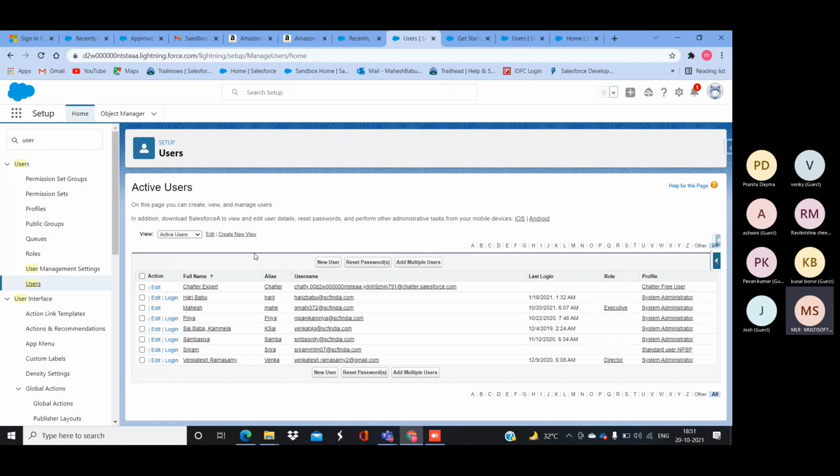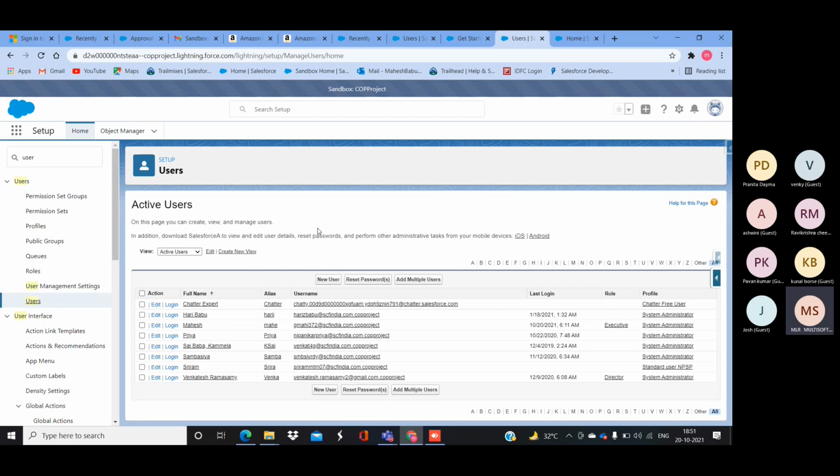So for this development part, Salesforce developers and Salesforce administrators should log in inside the sandbox copies only, not inside production, because production is only for the business users who are working with live customer data. They log in to the production copy and perform their daily job roles. But Salesforce developers and administrators should log in to the sandbox only. And here we should provide the access to the developers and Salesforce admins.